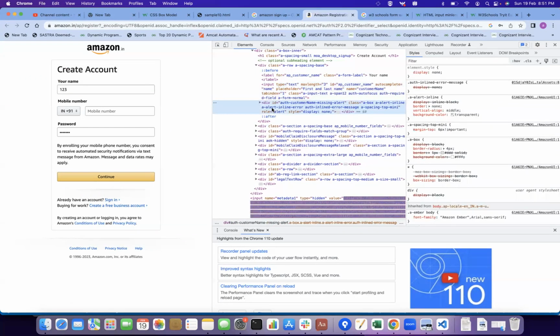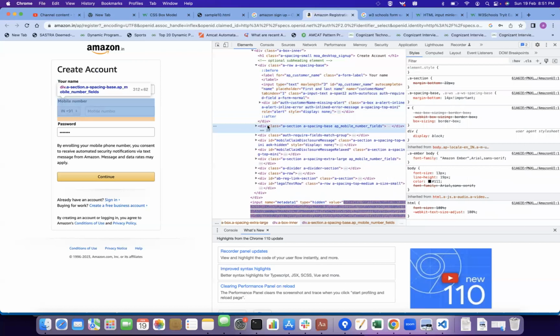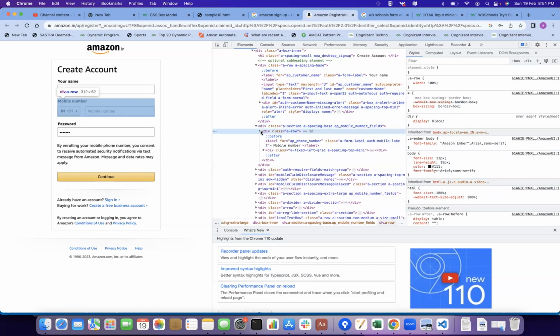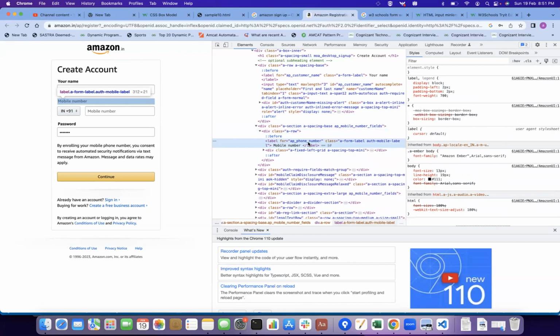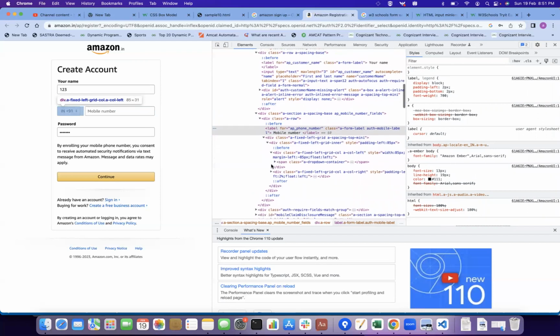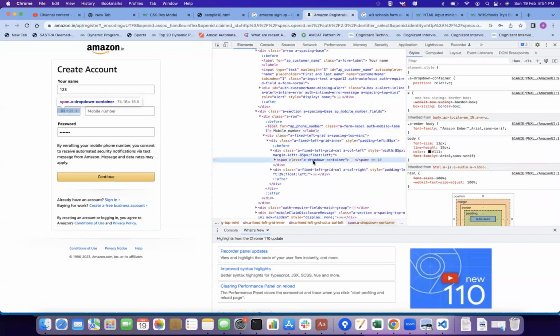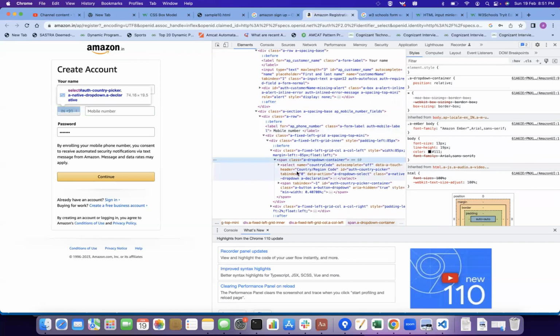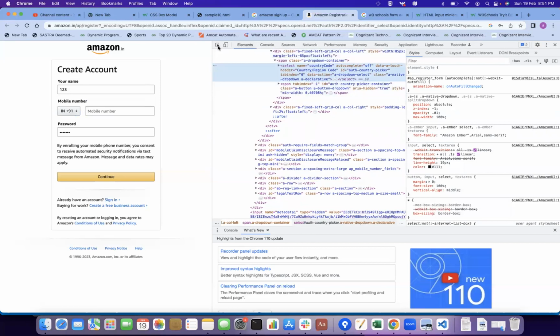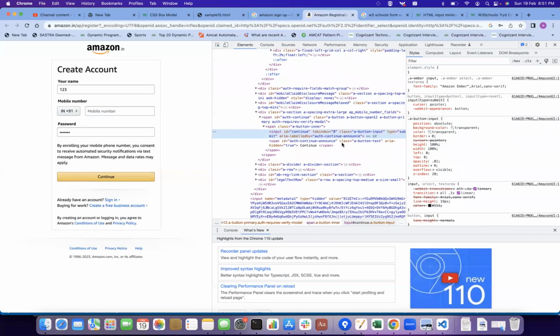You can see one more div inside it. There is one more div, and let us go to this section. So this is one div, wrapped inside one more div. You can see one label, and one more div, and one more div. You can see some span tag here. And I'll tell you what this select and all is. Now let us highlight this button. Now you can see what this input box is.